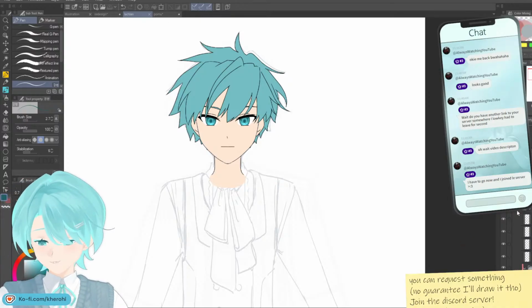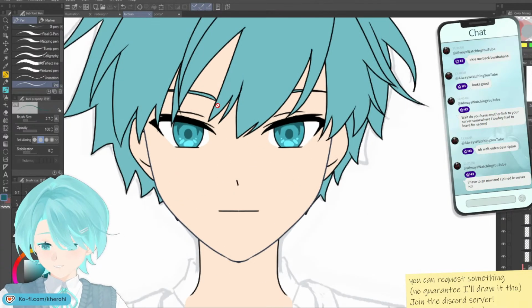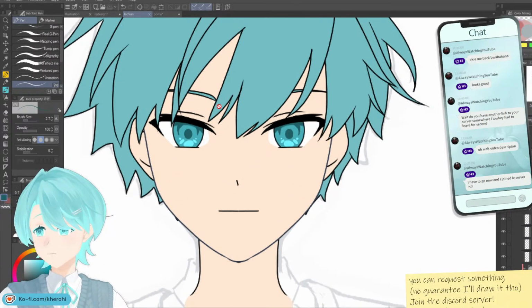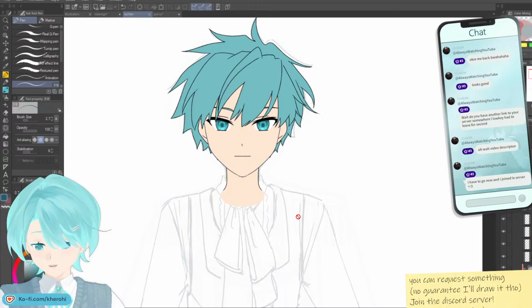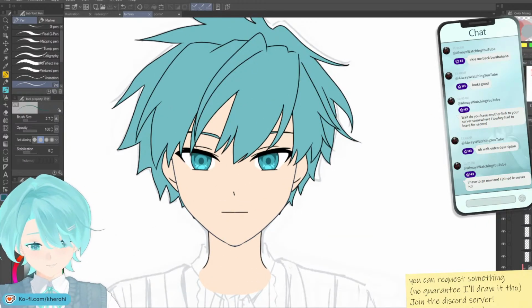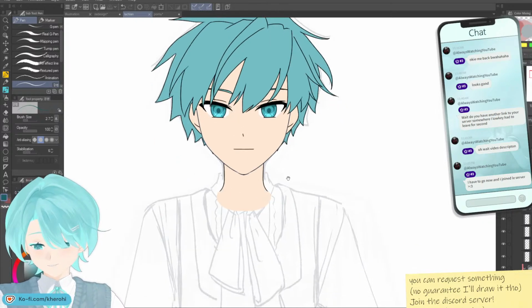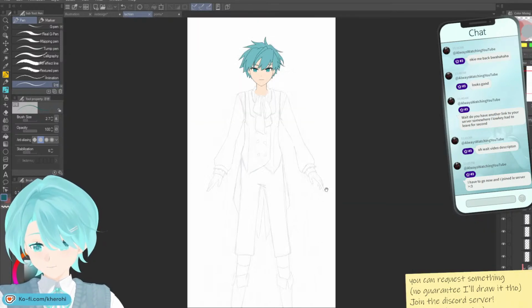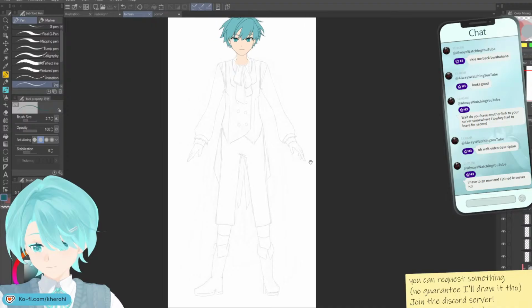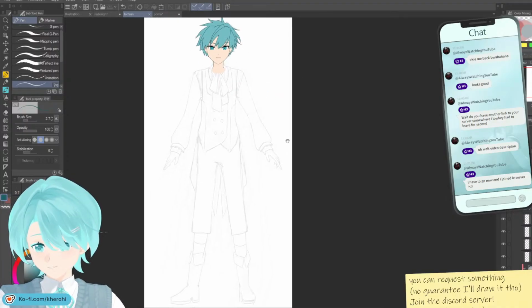I already have a model that I want to use, and this is more of a basic one. Maybe as I keep drawing it, it'll become less basic. But at the moment, it's a basic model. So I'll give it away after I'm done, see if anyone's interested in it.